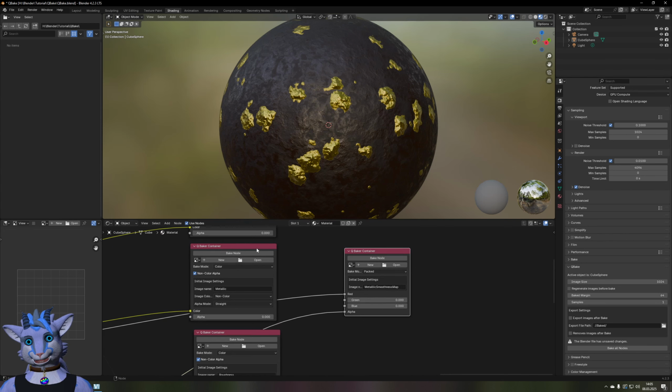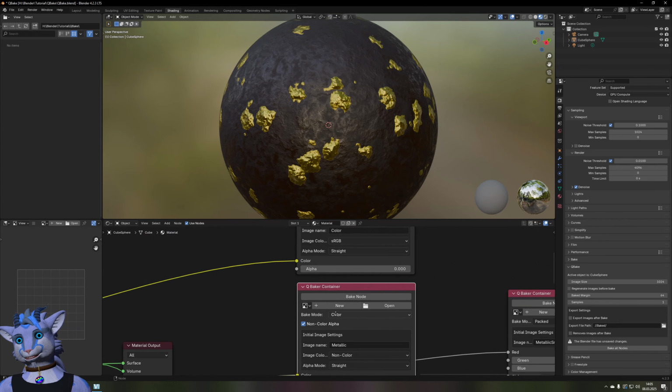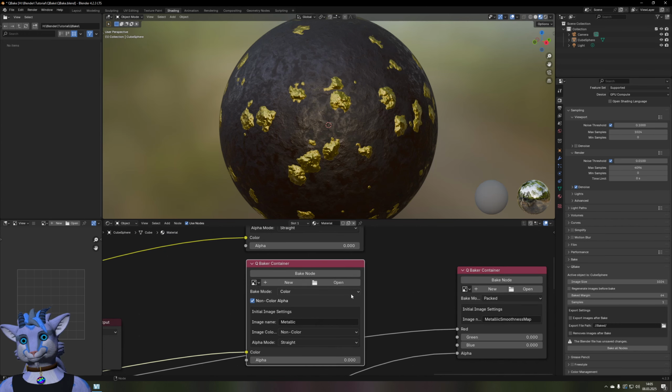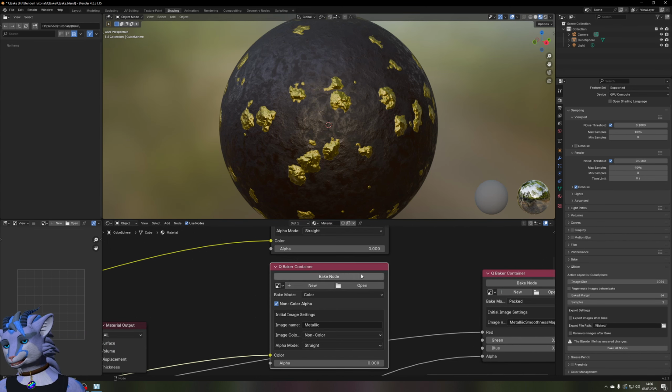You can just demonstrate this. The images should not be exported after the bake and not be removed, so they will be here. It's also why there is no image set here. If I set an image here, this image would be used instead as the bake target. So, and now I just bake this metallic node and see the results.